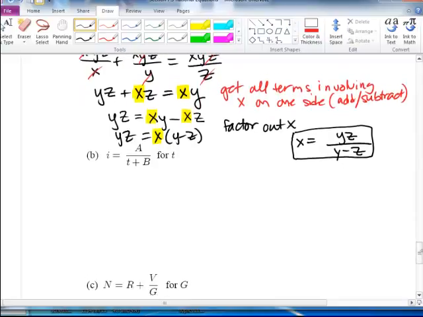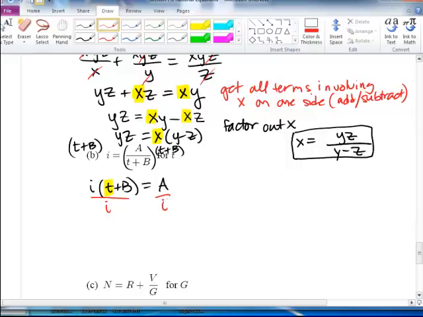Here, if we're trying to solve for little t, we would again multiply first by the LCD, which is t plus b. And that looks just like cross multiplication. So if you're thinking, seems like I'm cross multiplying, you are. It's the same thing. We're just multiplying by the LCD and calling it that. So we'll have I times (t plus b) equals a. And I want to get to this little t somehow. So I could distribute, or I could divide by I. I would divide by I. Let's do that. So then I have t plus b equals a over I.